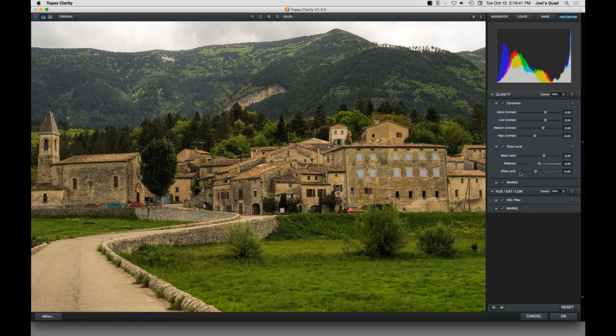The only other thing I might do here is just back off on the white level a little bit. And overall, the thing is looking a little bit dark to me in these. Most of it is a mid-tone. And so I'm just going to bump that up a little bit and just kind of lighten my image here. And that's looking pretty good, somewhere in the 20-ish range.